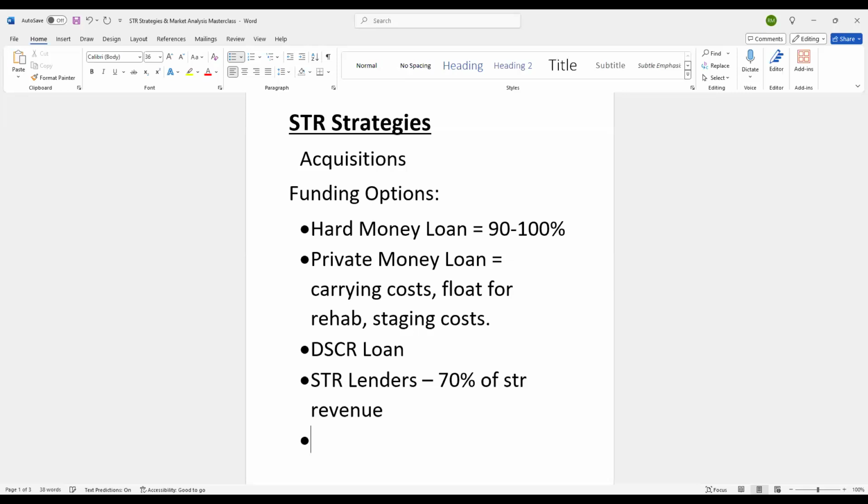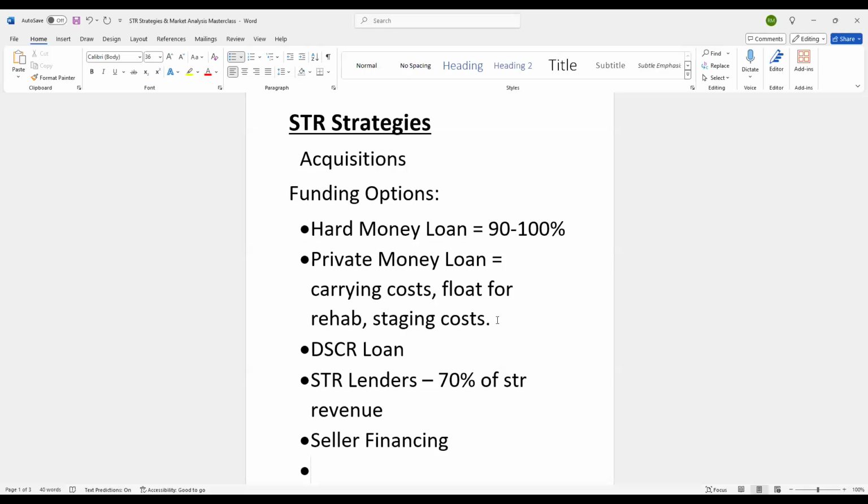Now, the other option for acquisitions, given the current environment as a real estate investor, is seller financing or creative financing. It's a good way to acquire a property where you're not having to deal with a bank. You deal with the seller of the property. There are a lot of older folks that are retiring or downsizing, or probate situations, where you can set up a seller financing opportunity to buy the property and come up with some sort of a down payment in some cases, or not at all, depending on what you can negotiate. So you can still do seller financing.